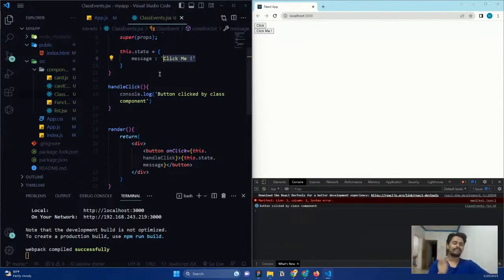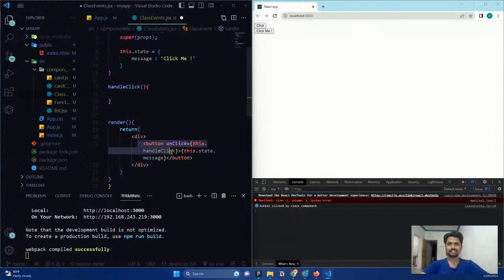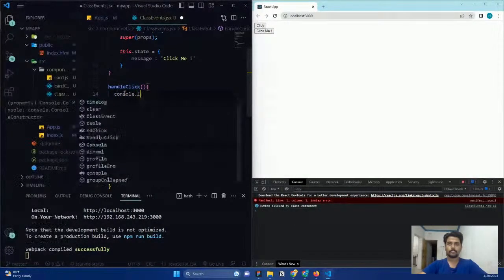To set the state, there is a default method. The default method is this.setState. The setState method is used to set the state. So now we're going to use it. You can see the button is here and this button is clicked, so this handler is going to be invoked, and here I'm just going to say console.log.